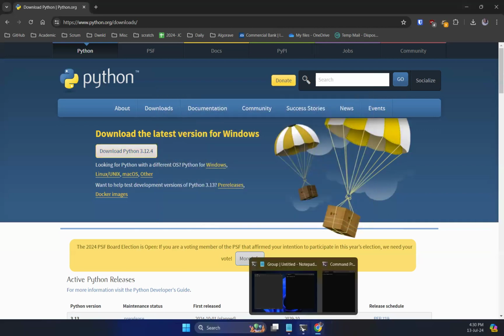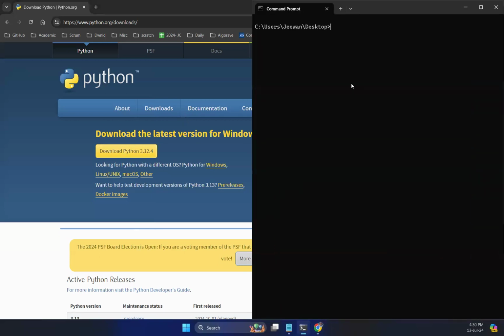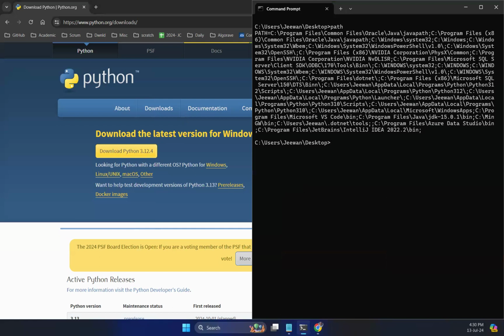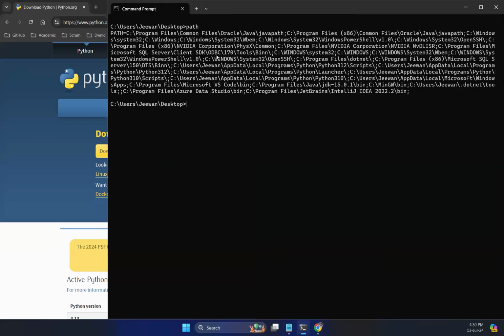Now let's open the command prompt and type the path variable to see what's there. These are the paths of whatever installs you have done already. You can see here this was the previous one, 3.12.